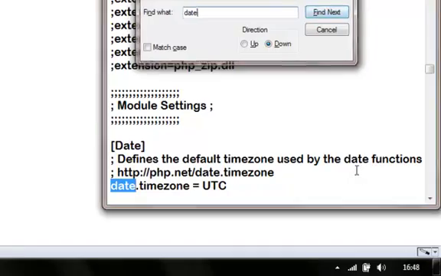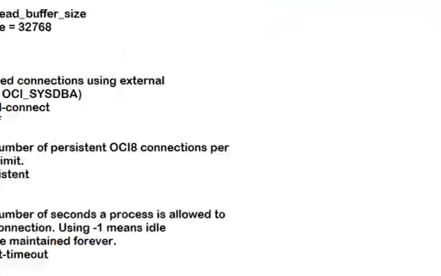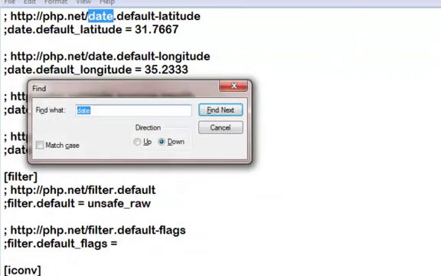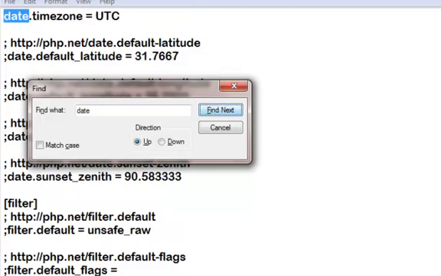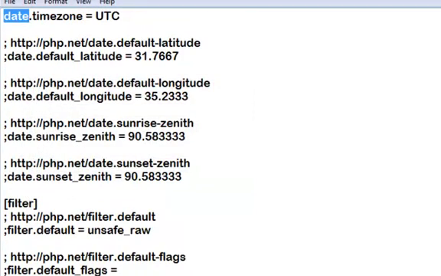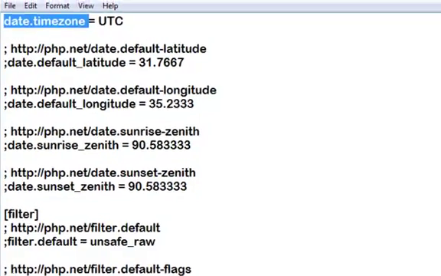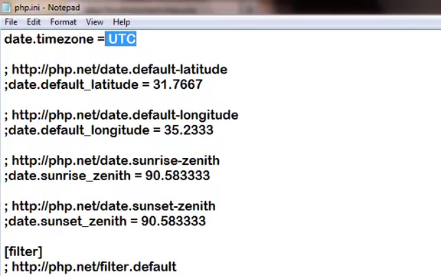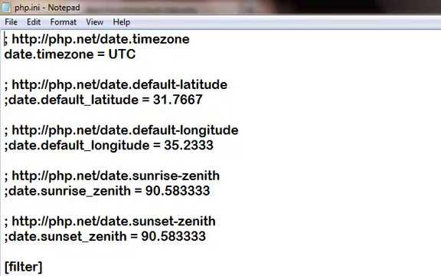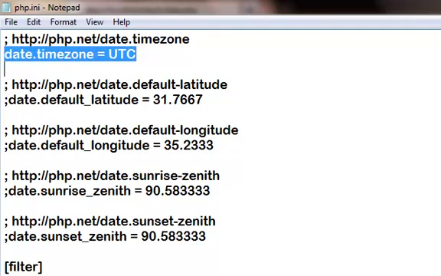Okay, this one. So it says date.timezone. Where's that? One second, guys. Okay, this particular one. So here it says date.timezone is equal to UTC. So this is the time zone my PHP is following right now. If I change it to a different time zone, PHP will start following that time zone. But it's not a good practice to change your php.ini file, because you are actually changing your core settings. And being a good developer, I would suggest you never do that.